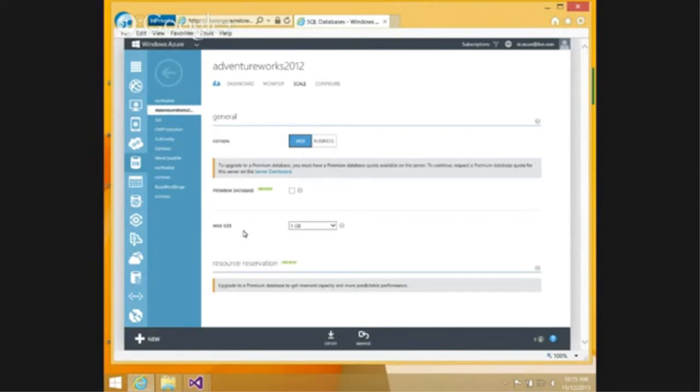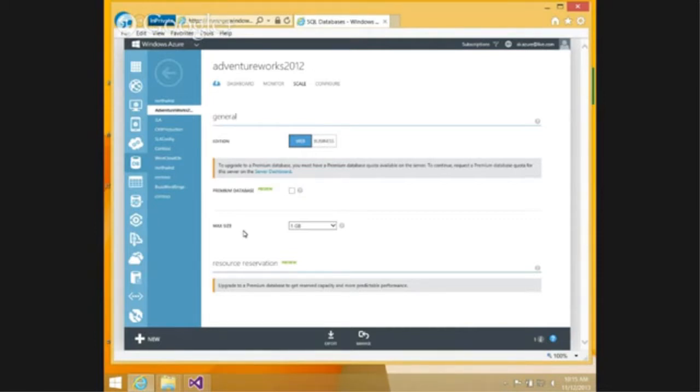Okay, so did you know you could actually save money by tuning your queries in SQL Database? Yes, you can, right? Just because you're going into premium does not mean that you're not going to get throttled. If your query is still pulling back too much data, still taking too many resources, even though those resources are yours, you may still get throttled. So still go out and tune your queries. But now you get a much better chance to say, my query is going to run the same over time.